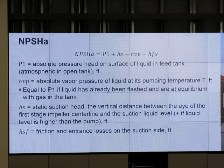Typically, HS is positive. The liquid in the tank has to be higher than the level of the pump. Okay, you don't put a centrifugal pump on top to suck something in. There's some kind of pump like that, but it's not the pump that we're talking about. HVP, head vapor pressure: the absolute vapor pressure of the liquid at the pumping temperature. Equal to P1 if the liquid has already been flashed and is at equilibrium with the gas in the tank.